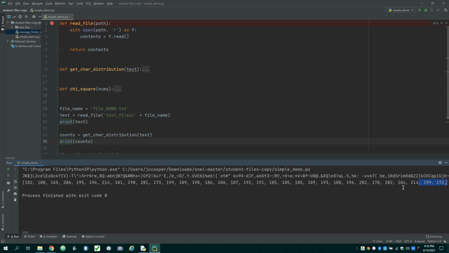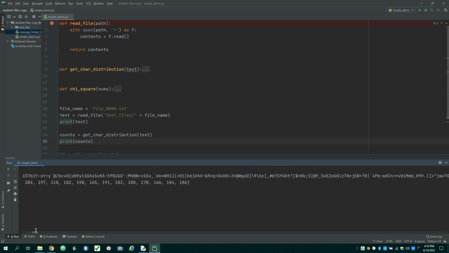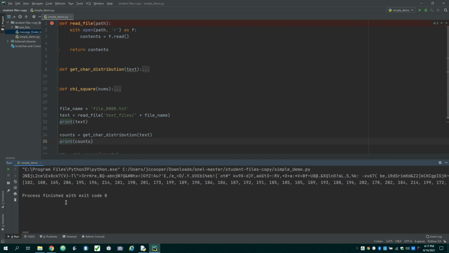And then the very last number in the list, this is element 94, and that's the number of times it appeared. And so there's 95 items in the list. And in fact, on a standard American keyboard, there are 95 characters you can type. That means going through all the buttons, once without holding shift and once holding shift, you're going to get 95 typable characters. All right. So that's the number of times each thing occurred.